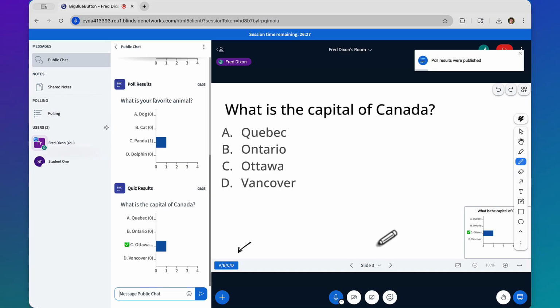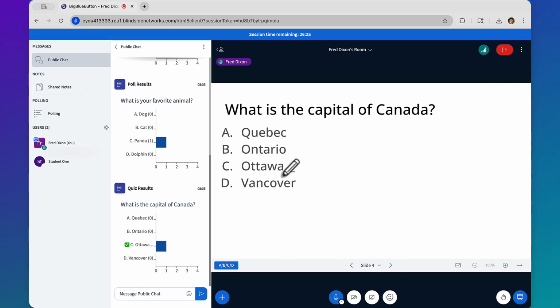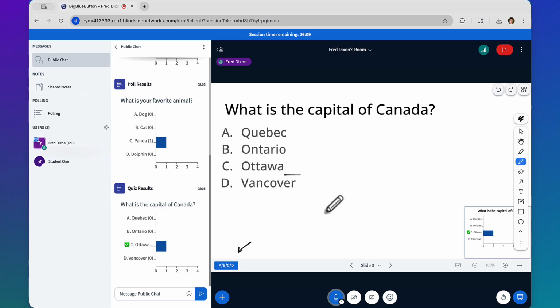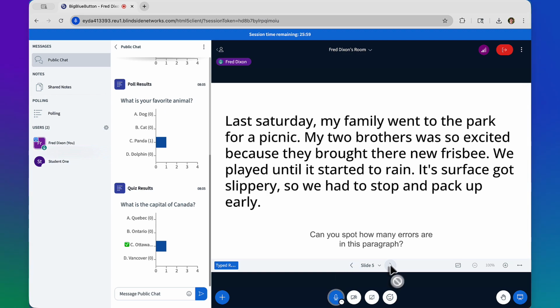How did it do that? Well, it turns out that if you put 2 underscores next to the end of your correct answer, and you simply color it the same as the background, it's actually there. Students can't see it. It's enough for BigBlueButton to pick up the correct answer. How cool is that? So just populate your slides with questions like this, and you can do formative assessment as you go through your lesson.